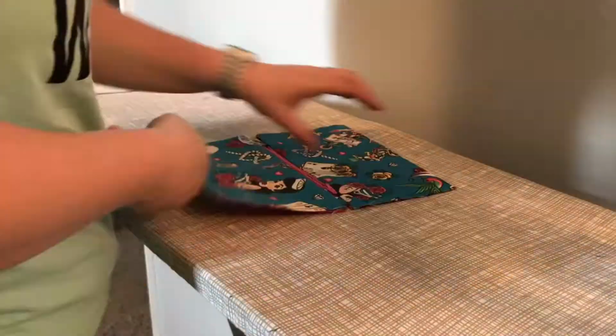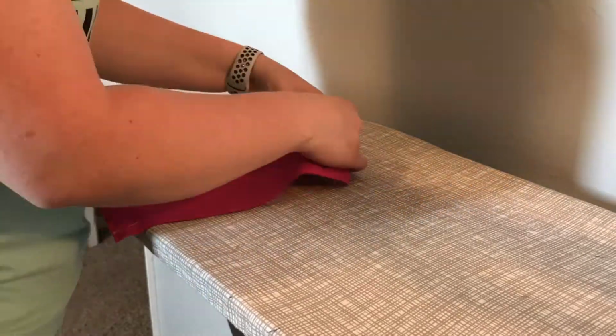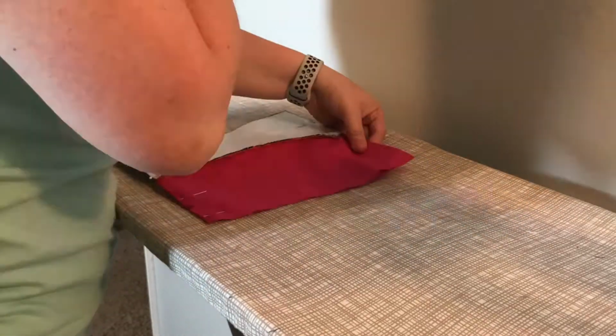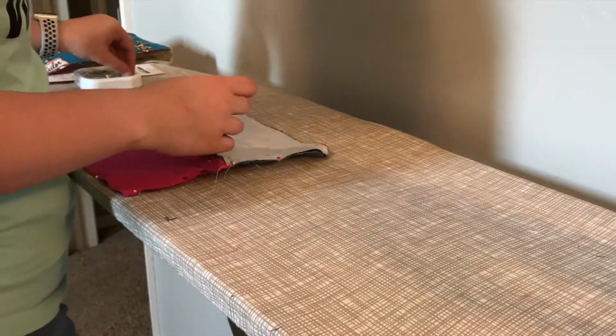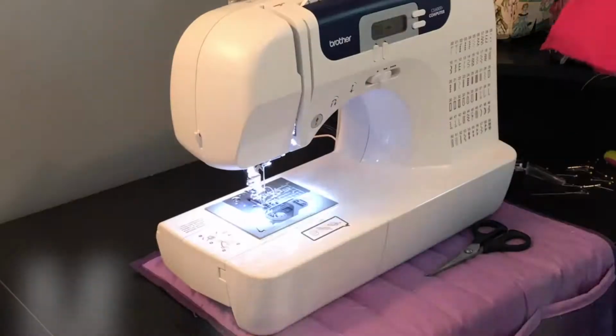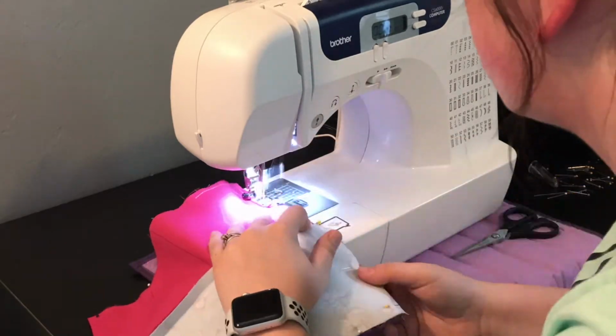Next thing you're going to do is you're going to match your outer edges together and your inner pieces together and pin along all the sides. Make sure though when you're pinning, make a mark on the lining side about 4 inches that you're not going to sew on yet. Also, before you start sewing, make sure your zipper is unzipped, okay?